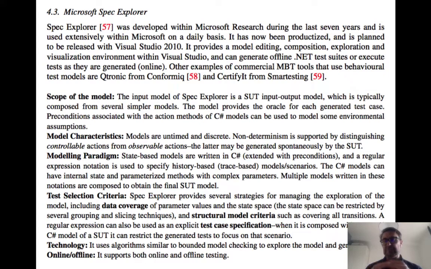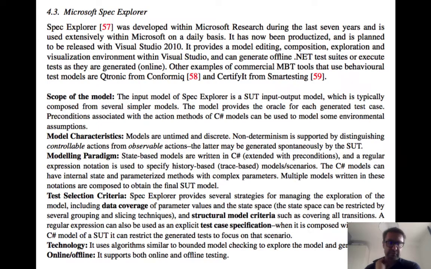So this is more of a black box input-output model, it's composed from simpler models, and the model also allows you to provide oracles. So not only can it generate test cases, you can also express what to expect from running those test cases.